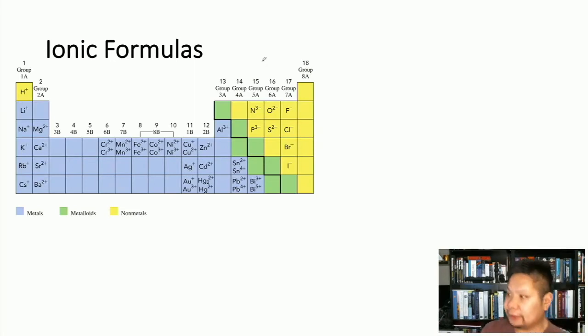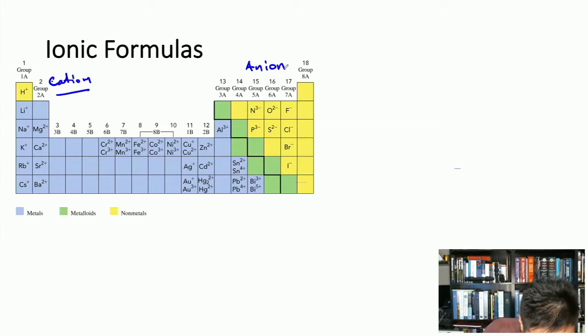So now that we've seen sodium chloride, or table salt, or NaCl as an ionic formula, let's talk about in general how to write ionic formulas. Recall that I previously stated that metals are normally positively charged in an ionic formula, so we call that a cation. And then nonmetals are negatively charged in ionic compounds, and we call that an anion, right? So ionic formulas or ionic compounds are composed of a cation and an anion.